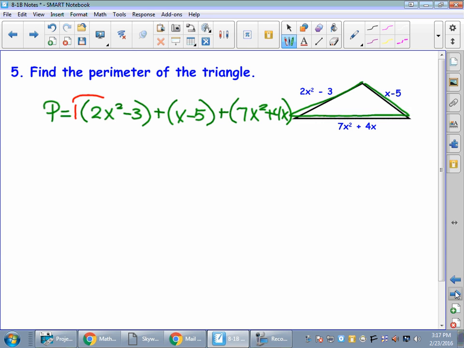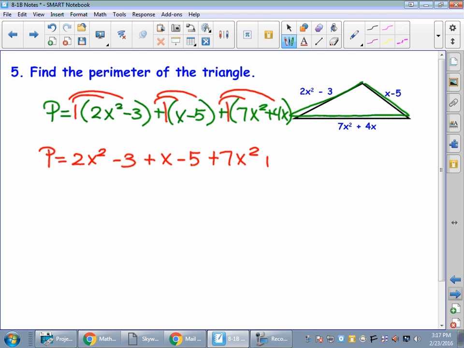So we're going to distribute a positive 1 through, and a positive 1 through. So I kind of made this problem a little bit longer than it needed to be because I put the parentheses in it. So we end up with 2x squared minus 3 plus x minus 5 plus 7x squared plus 4x. I will tell you, slow down. You're going to make sign errors. You're going to do addition and subtraction errors because you rush. So take the time, give enough time to signs that you do numbers. Okay, so the number gets just as much attention as a sign, and the exponents take care. Algebra is going to make you really slow down.